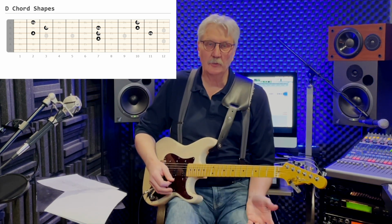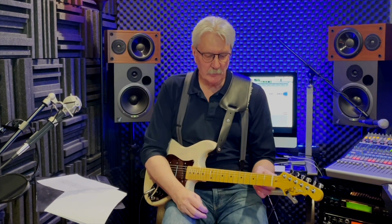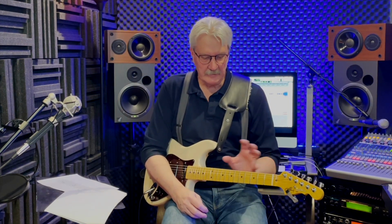So you've got these D chords. And you remember earlier we had a little bit of a lesson where you would play the 1, 4, 5, just playing the different shapes of the same chord. It's a really effective and not an easy exercise to do, but it'll get your fingers used to moving in the different shapes and thinking about where those shapes lie.